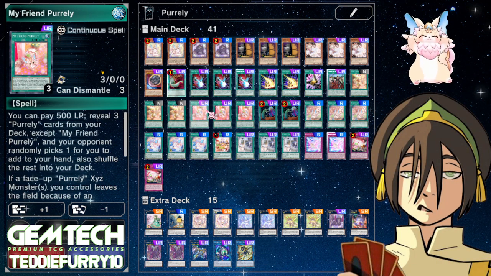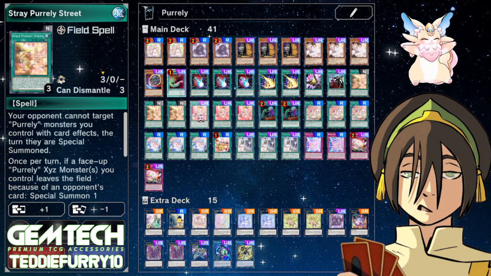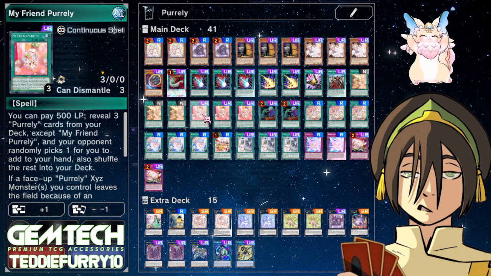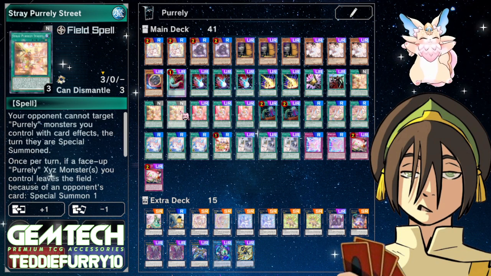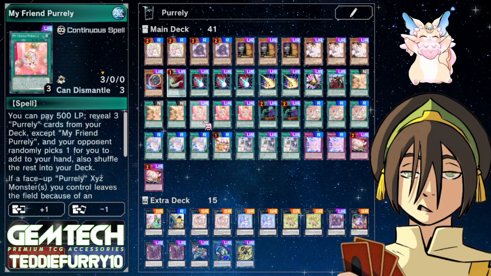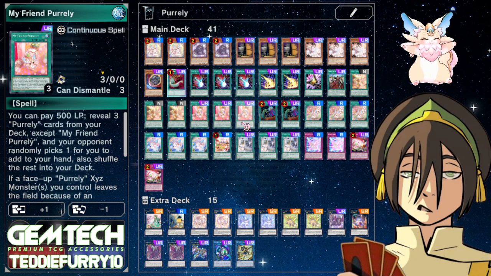And then you have My Friend Purrely, which is the continuous spell, which lets you pick any 3 Purrely cards from the deck and show them to your opponent. Your opponent randomly picks 1, puts it in your hand. I absolutely love it. And then also both of these have effects for when your opponent makes your Purrely Exceed monsters leave the field. So you basically get to revive with this one, or you can summon from deck one of the 2 smaller Purrelys, or you can use My Friend Purrely as well to put back memories into your hand. So you can put 1 of each name back into your hand. It's pretty good. My Friend Purrely comes in clutch almost every single game.